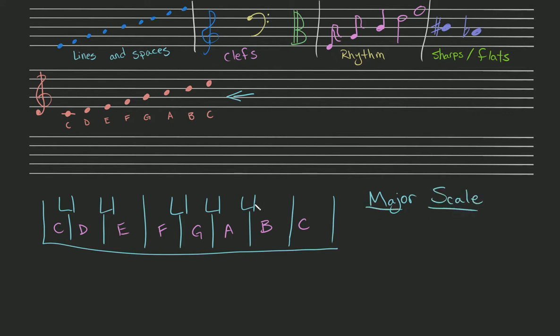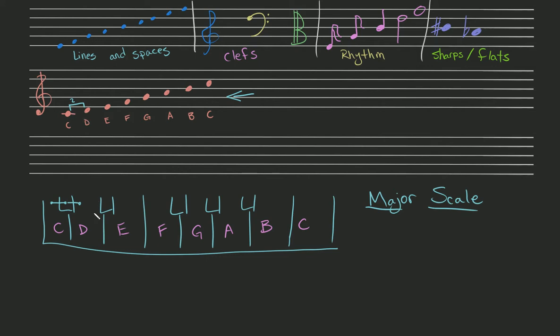The major scale is all based on relationships. Now, if you look at C and D, the distance between C and D is 2. Here we have a distance of 1. Here we have a distance of 2. 1, 2. If you look at the black keys, it's really useful to see this. Imagine you're here and you're going here and you see there's 1 step and here's 2 steps. So C to D is 2, so we write it like this. This means that there's 2 steps between C and D.